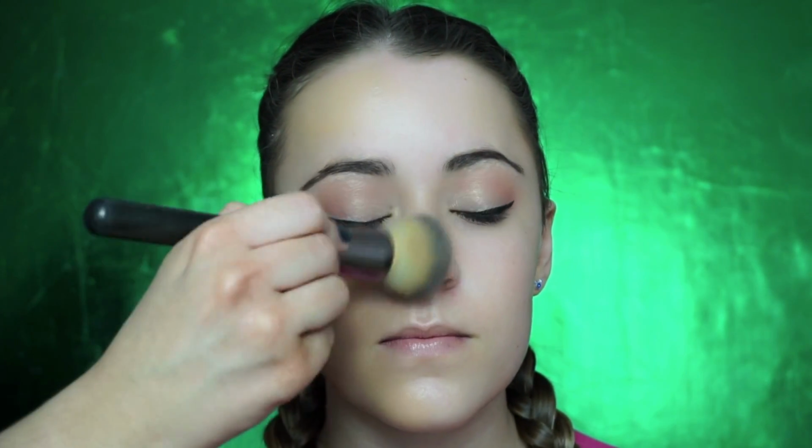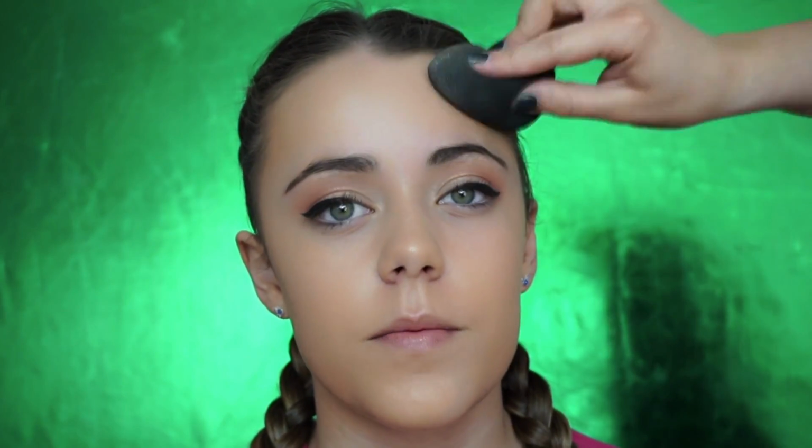And I'm going in with one of my favourite Makeup Geek buffing brushes, and I'm just going to literally buff this into her skin. The more you buff, the more natural it's going to look, and the more long wearing it's going to be as well, so it's going to last all day while you're at school. I have tried to use as many high street products in this tutorial as possible, just to make it really affordable, and so we're not going out crazy spending loads of money on makeup that is really unnecessary.